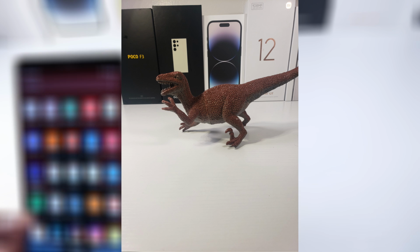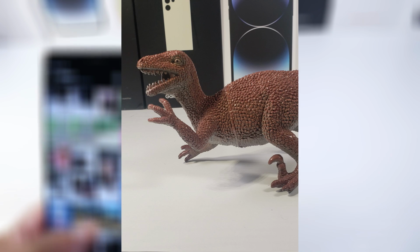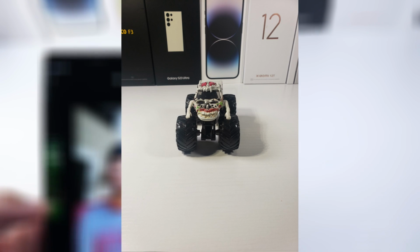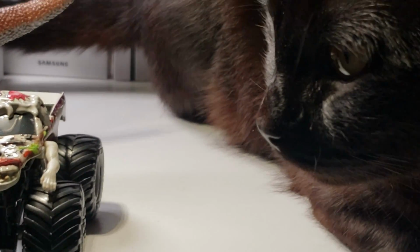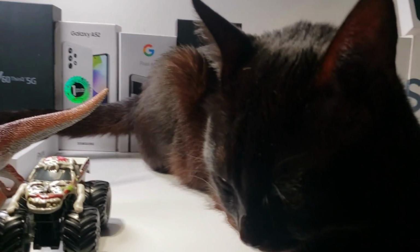Like I said, the cameras are surprisingly still somewhat decent, but it's gonna lack detail if you're out of any type of good lighting for sure. I'll compare this to the S24 Ultra when I get it, and you'll be shocked. If I go outdoors, y'all will be shocked at how this can still put out a pretty decent shot. Some of the colors I think are a little bit too vibrant now that I'm looking at it, but this still takes pretty decent shots for the most part. It's actually kind of surprising.